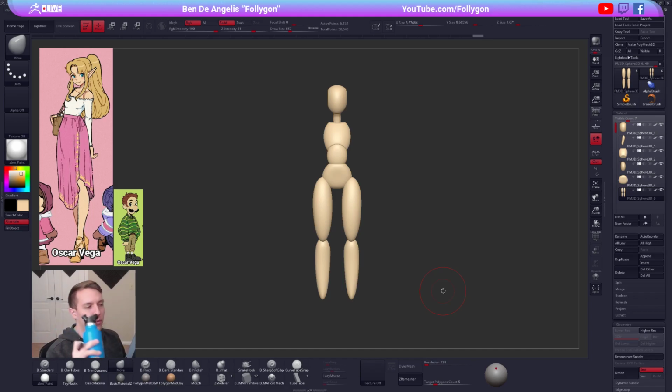I don't typically like to worry about it. I typically just eyeball stuff as quick as humanly possible in this stage, and then worry about proportions after I have everything in place. It's a lot easier to worry about proportions once you have more things to kind of reference against it.